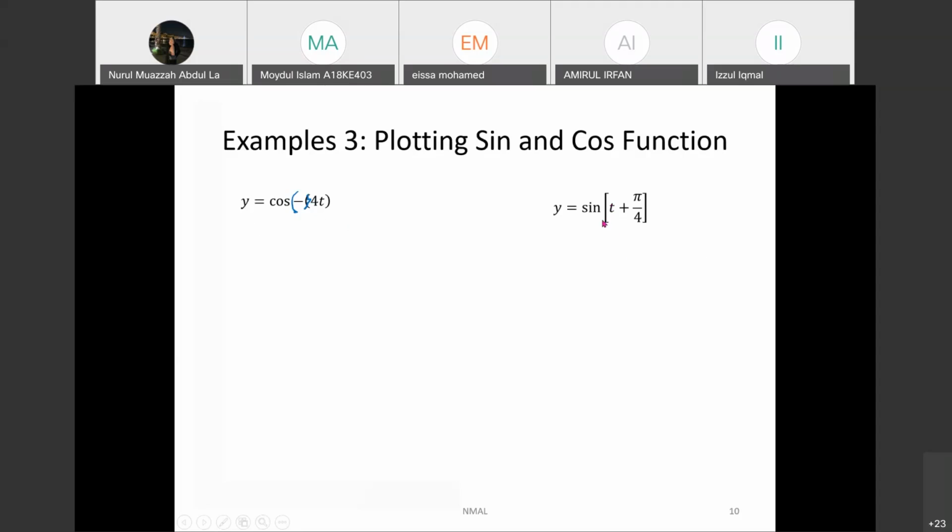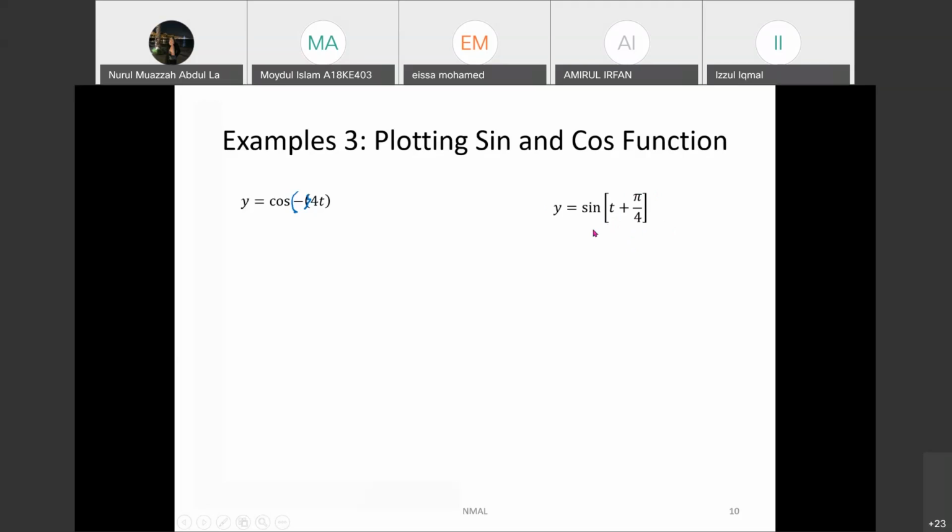So for sine t just now, you get omega equal to 1. So t naught is equal to 2 pi. But for this question, you have a shift by pi over 4. So pi over 4, you shift, this is plus. So you shift to the left.